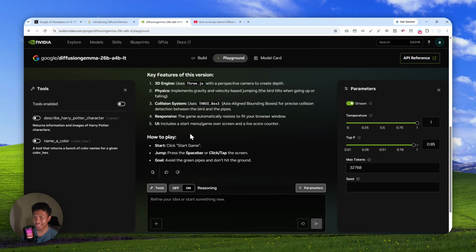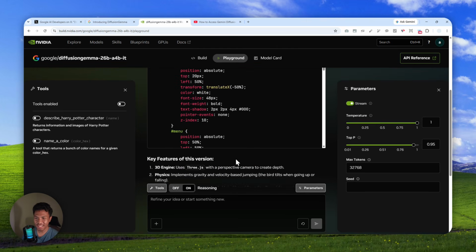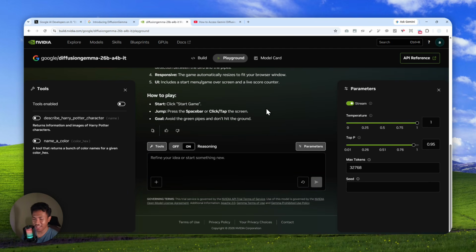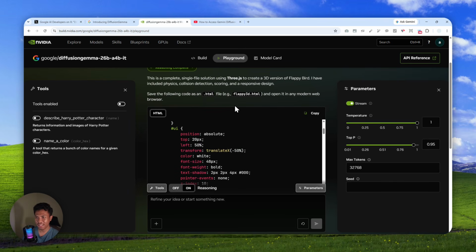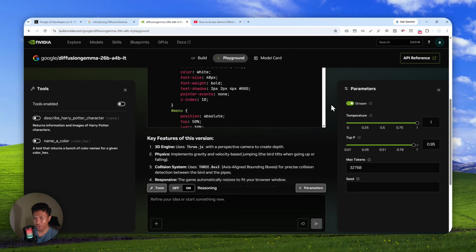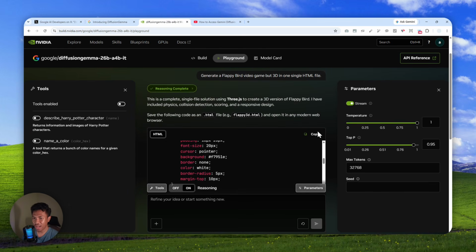Okay, it is done. It's not even 2 seconds. Wow, that's actually way faster than I expected. I haven't tried the model. I only just say something like write a paragraph, but I never tried that for coding. And wow, that's actually really, really quick. So I'm going to copy this and let's see if we can actually play the game.